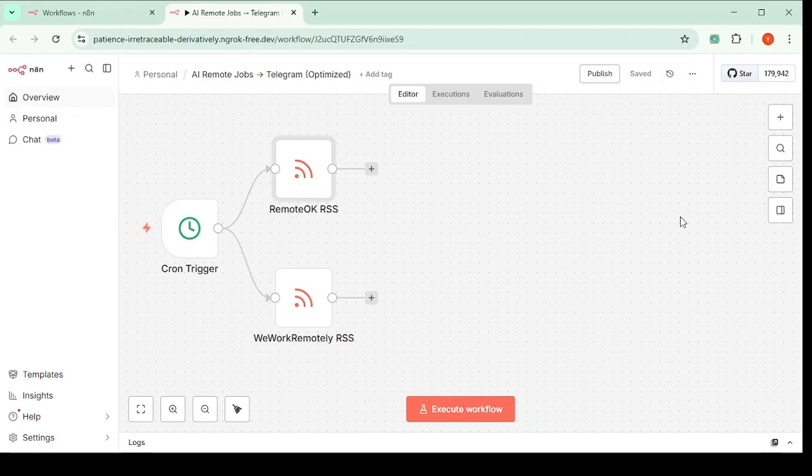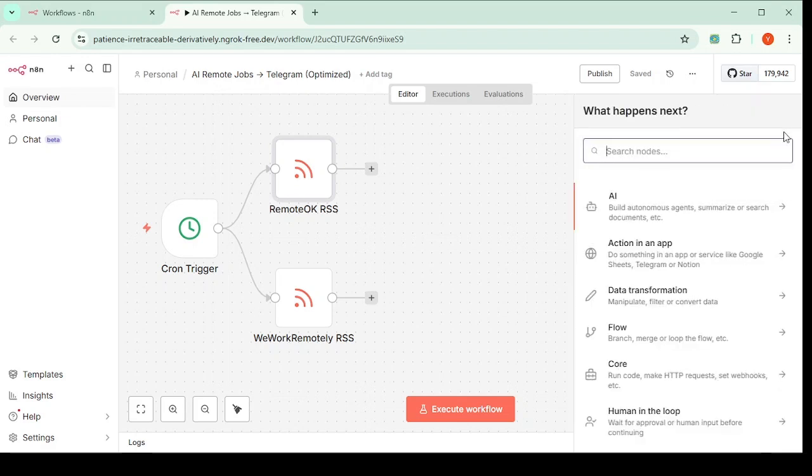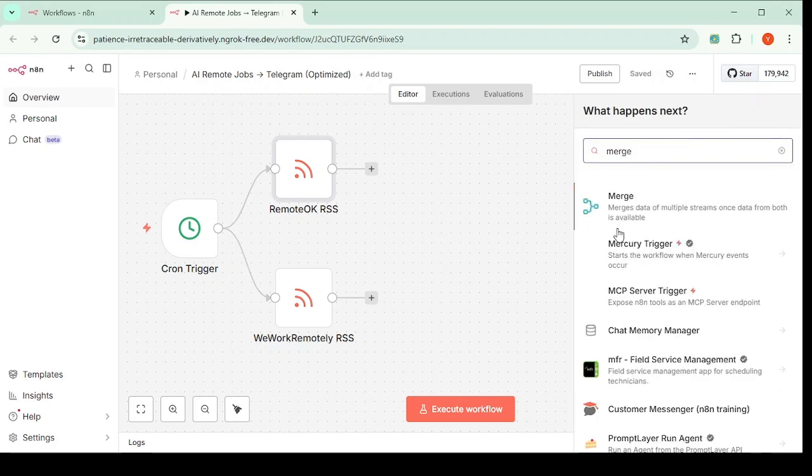If you want to merge inputs, usually what you have to do is to click on the plus here and then type merge. Now when you type merge, the first node that appears, merge data of multiple streams once, data from both is available.